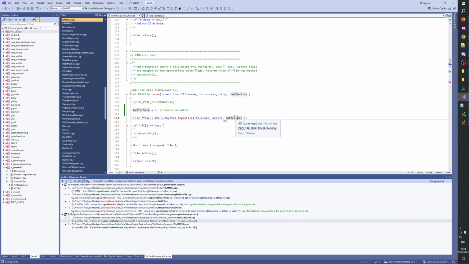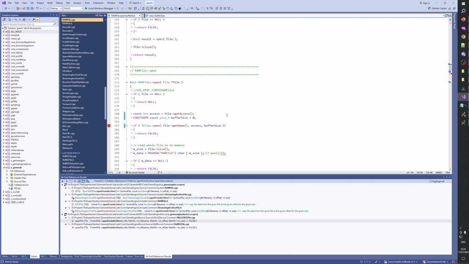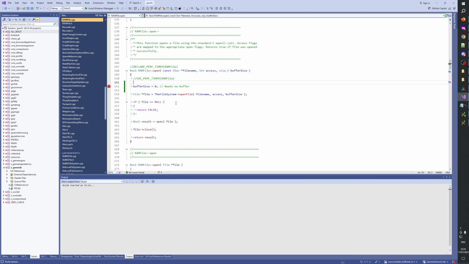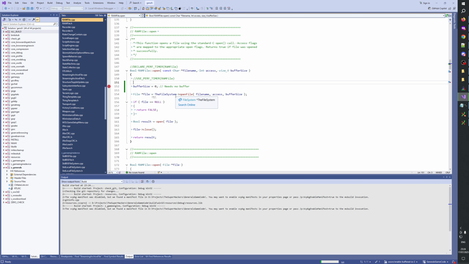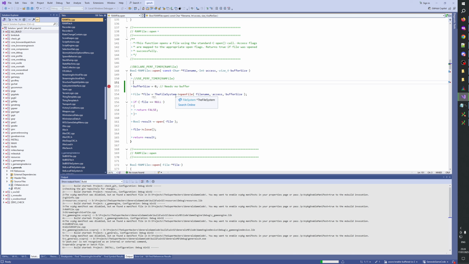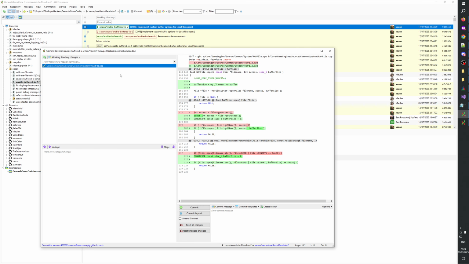It's not buffer. Okay, let me put some breakpoints in here. I'm a bit confused about this. Okay, so what have we changed now? Just this, okay.